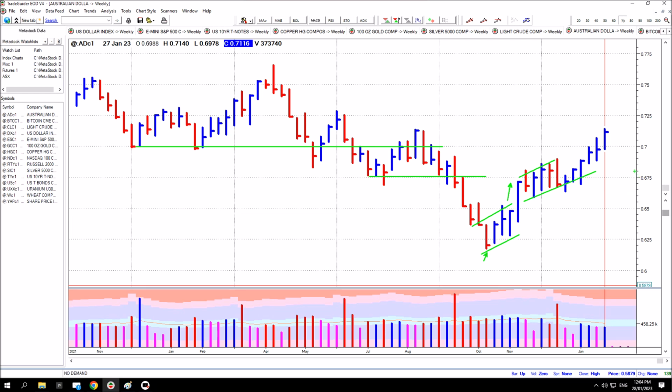One was around the 68 cents in here. Since then, prices really accelerated higher, and the old, much stronger level was 70 cents, and prices pushed into that this week and really has done a pretty good job on reduced volume. That suggests that selling pressure in this market was low, or at least relatively weak. I'm expecting that the US dollar will move sideways, and I think that's probably what this market will do now.